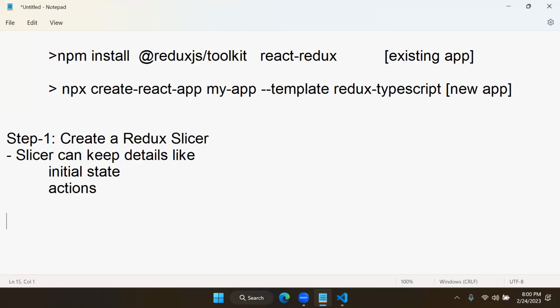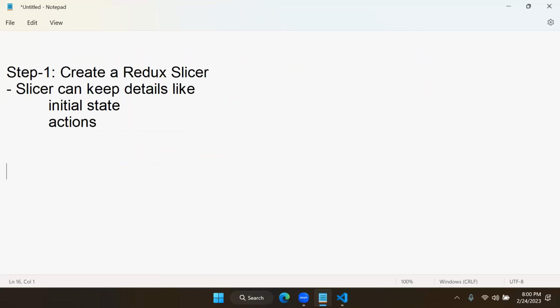In that, we need to handle the initial state and actions. Actually, we will create a slicer just by name. It will have a lot of details, like initial state and actions. It will have a name. What is the slicer name? Because an application can use values from different slicers. One slicer contains one value, another slicer contains another value.